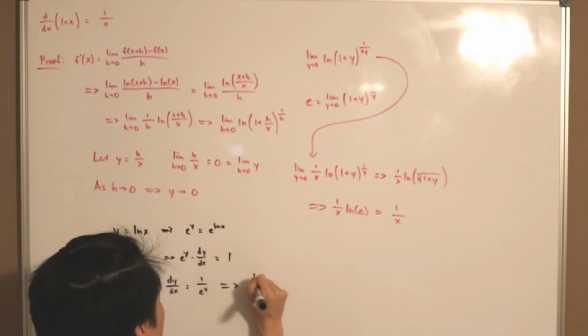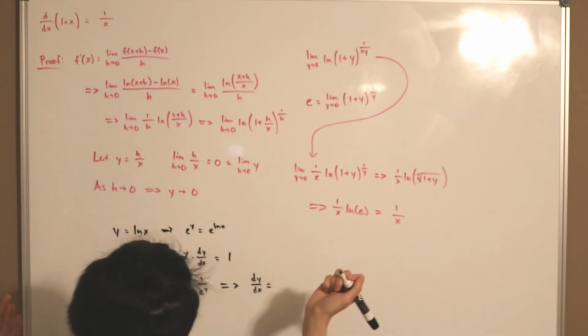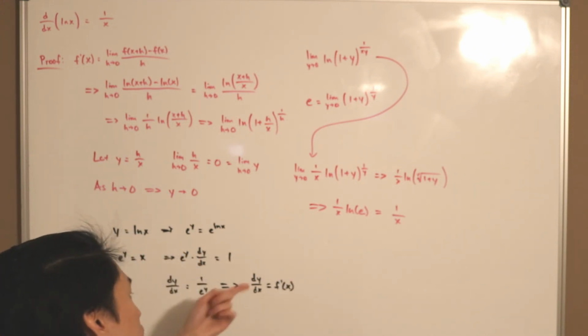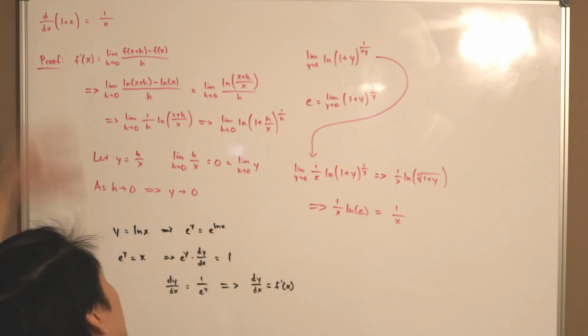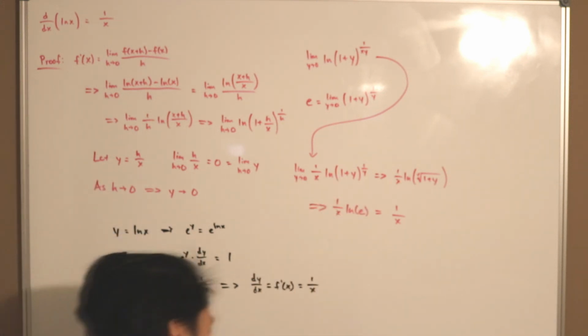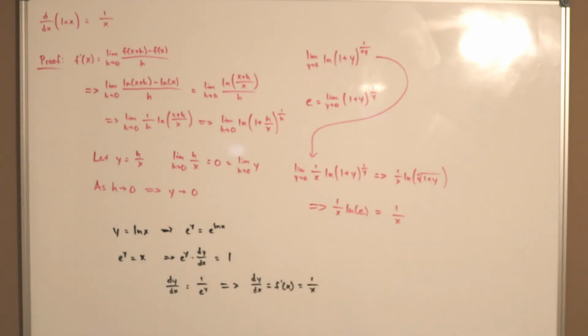And then we have that e to the y is equal to x, substituted for that. Then we have dy/dx, also known as f prime of x, but since this is implicit differentiation you use dy/dx, though I'm just using f prime of x since it's the same, which is also equal to 1 over x, like so. And there you have it.